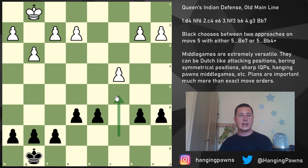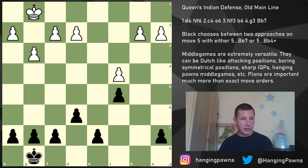Hedgehog positions can arise from the Queen's Indian if you continue with c5 after d6 — this will be familiar if you know Sicilian positions. White usually achieves e4 in these positions and you play a sort of hedgehog against the Maroczy Bind. There are also open b-file positions where you play on the semi-open b-file; sometimes you can play for d5, but it's more solid to play d6 and solidify the e5 square.